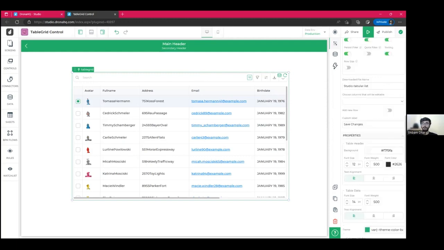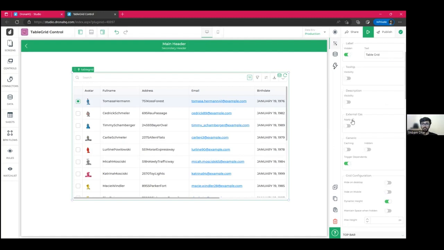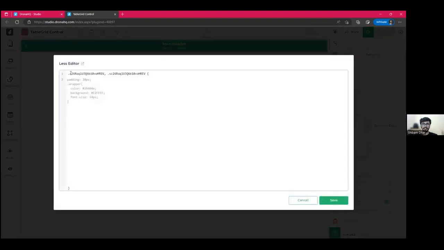But you might want to add your own CSS to your table grid, right? You want to make it look more responsive or more colorful or something else. So you can click on apply CSS and open an editor, and this is our ID selector. Basically, this ID name is given to our table grid.